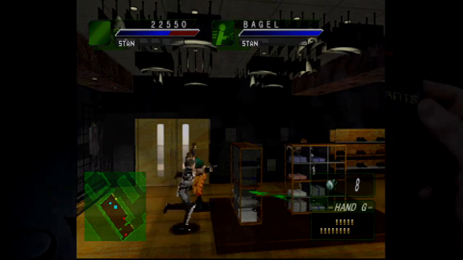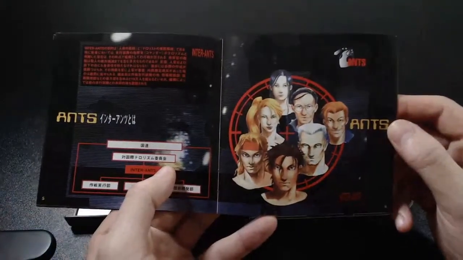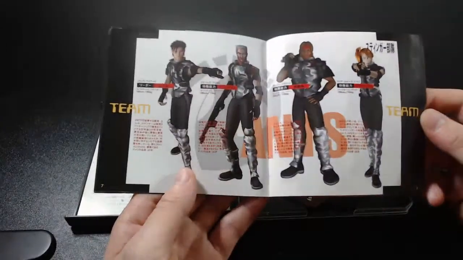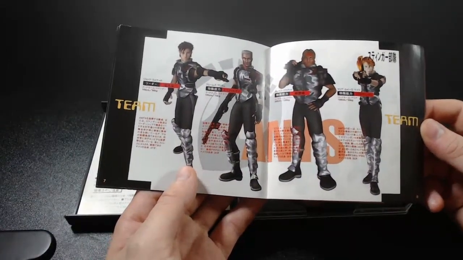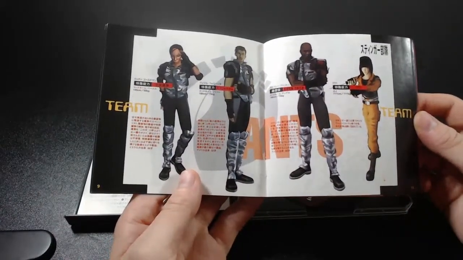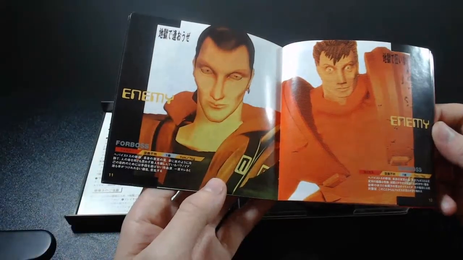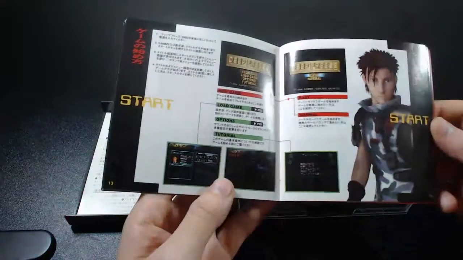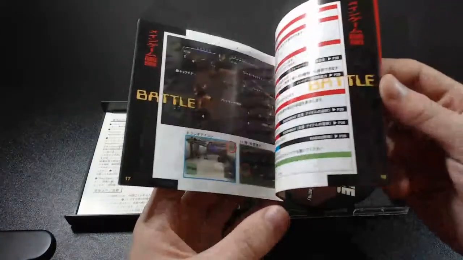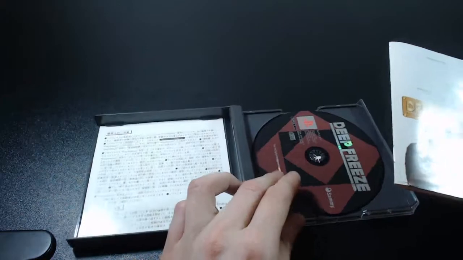But it has really over the top characters, and you can kind of look at them a little bit here in the manual. So I think the best thing you can do with this game is just watch the opening video and you'll know what the tone of this thing is. It's just the most 90s cheesy voice acting. It's very of the era. If you like that Resident Evil style, very stiff voice acting, I think you'll really enjoy Deep Freeze.